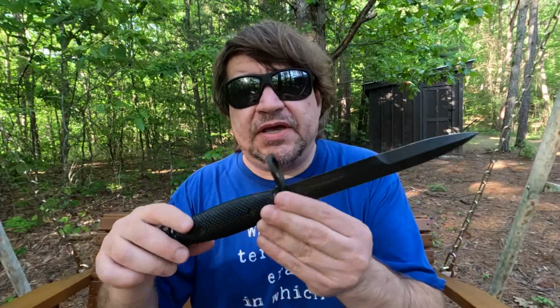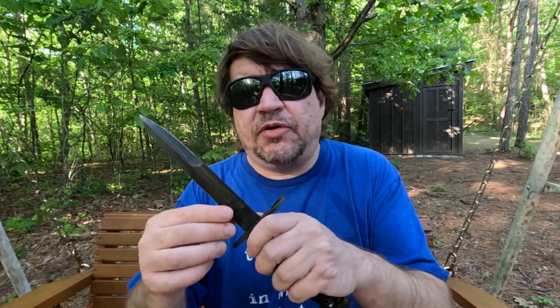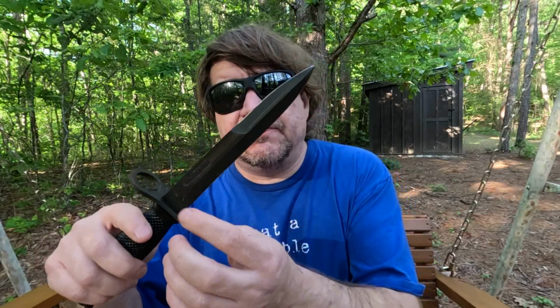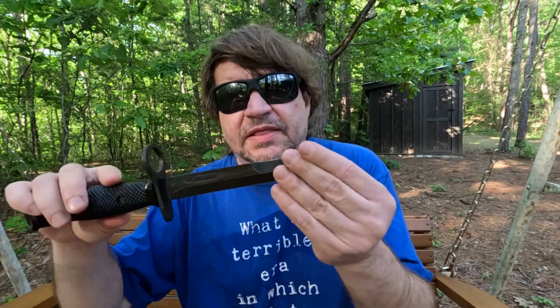In 1963, the new pattern came out here with the style of what they considered universal grip. Larger hilt, larger crossguard. The original pattern had more of a narrow crossguard. And they went to what they called the rounded runout. And the first of the new patterns, as far as I know, were made under contract for Colt by Imperial, in 63, 64, 65. Still commercial. And they would do about 30,000 of those.